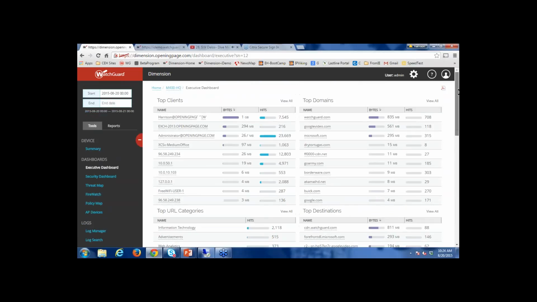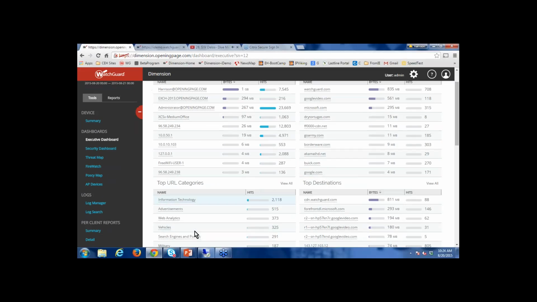If you look at this, and if you have Dimension running right now, some of you may only have 2 categories on here. Some might only have 3 categories on here. If you only have 2 or you only have 3, your box is not configured for full logging and reporting. You can get a hold of me, shoot me an email, and I'll be happy to help you with that offline. Just a couple extra checkboxes we have to check to send all that allowed traffic over.